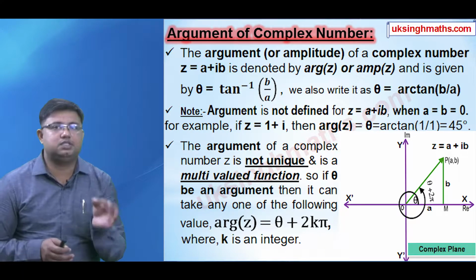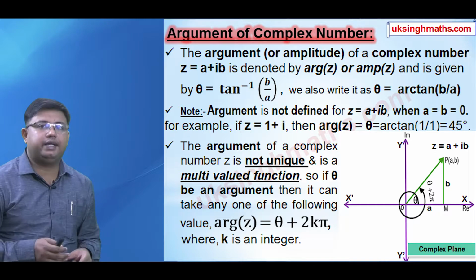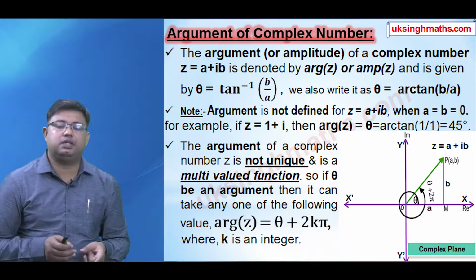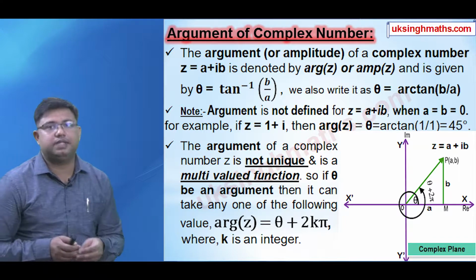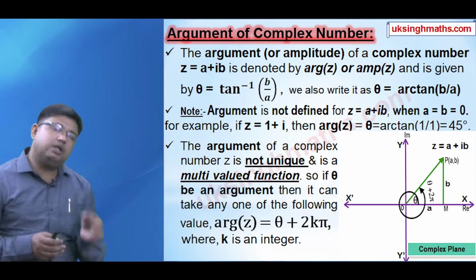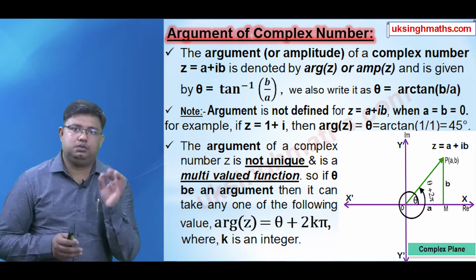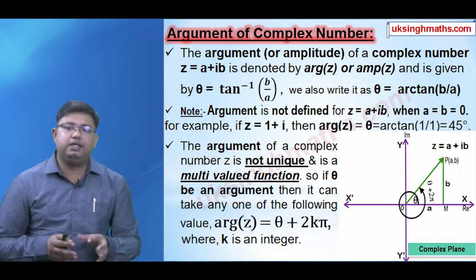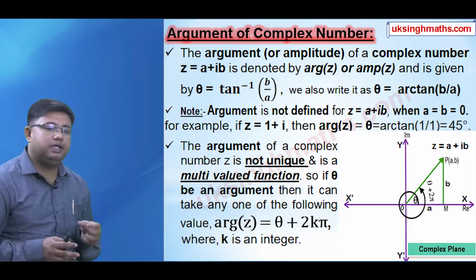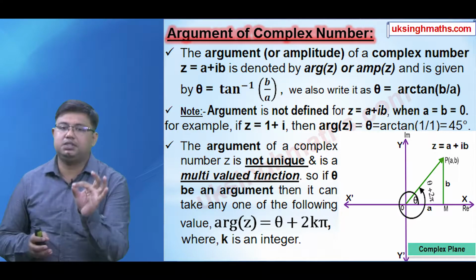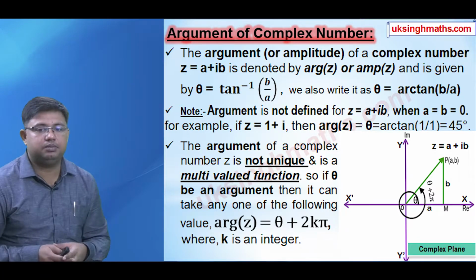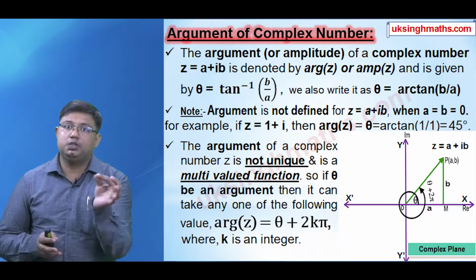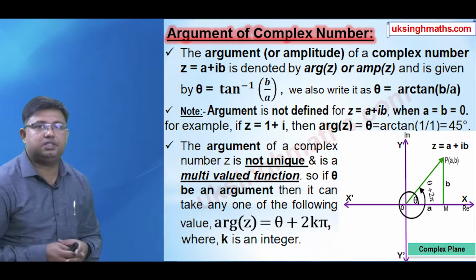We can visualize this concept of argument through this small diagram. You can see that the complex number z equal to a plus ib is represented by the ordered pair (a, b) in the complex plane, and theta represents one argument of this complex number. So theta plus 2 pi is also an argument of this complex number. Similarly, if you take two loops of 2 pi in anti-clockwise direction, you will have theta plus 4 pi as the argument of this complex number. In the same way, if you take n loops in anti-clockwise direction, you will find theta plus 2n pi is also an argument of this complex number.